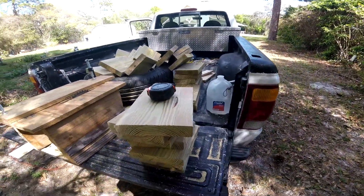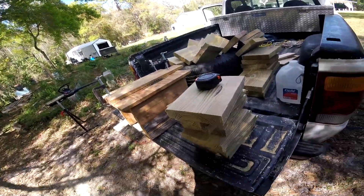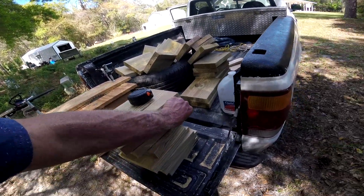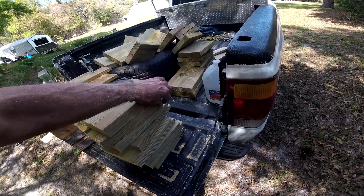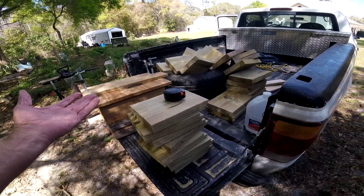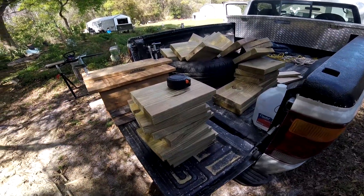This is PT wood. If you buy regular — which I'm going to do next time — ten foot lengths. I'm going to buy ten foot lengths of regular non-treated wood and treat it myself. Although you're paying a little extra for this, but I know what you're going to say: you can't build bee boxes with PT plywood and PT wood, it's just toxic. It's toxic, it won't work.